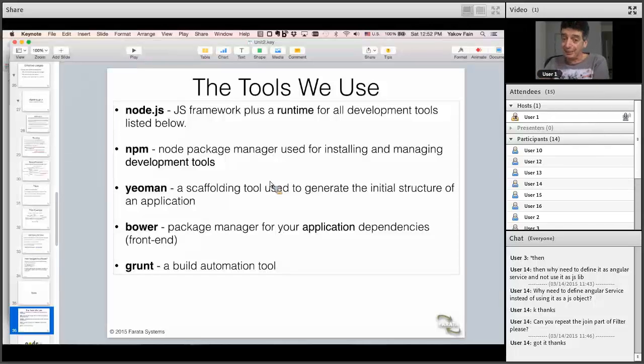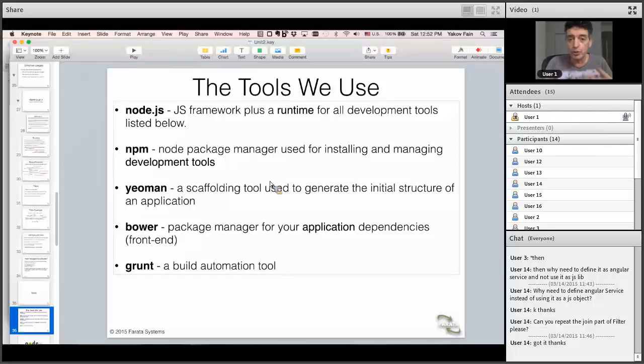But what else is Node.js? Node.js is a runtime. It's like you have Java and you have the JVM, right? What I'm saying to you now is that a lot of people use Node.js as a JVM, so to speak, as a runtime environment. They don't use the framework, they don't write server-side applications, but they definitely use it to install and run different tools. And this is what we're going to do. So we will use it as a runtime. That's why you install Node.js.